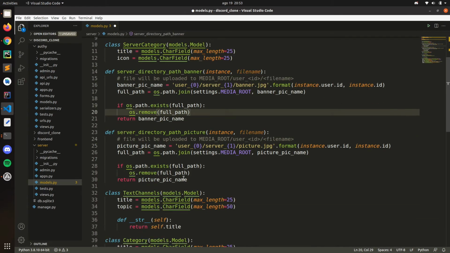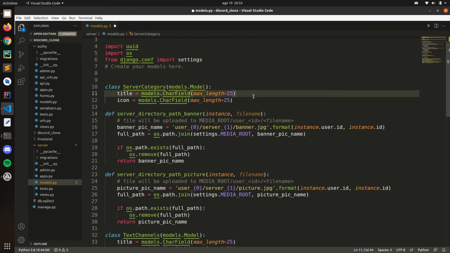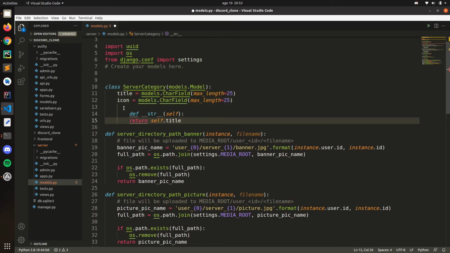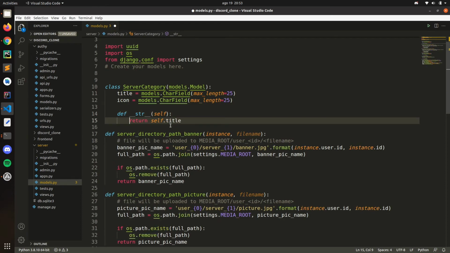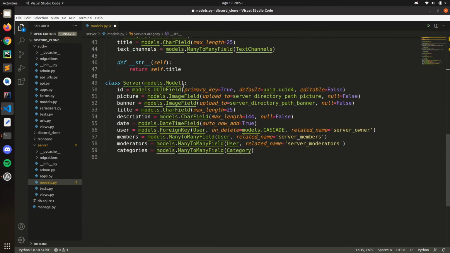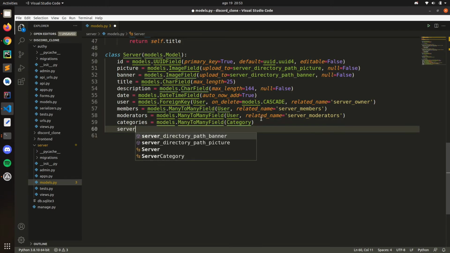Okay, so we got this. Let's just copy this function here. Okay, got the function. So we got categories, and now here, bottom, let's put server category. So this will be kind of like the type of server.